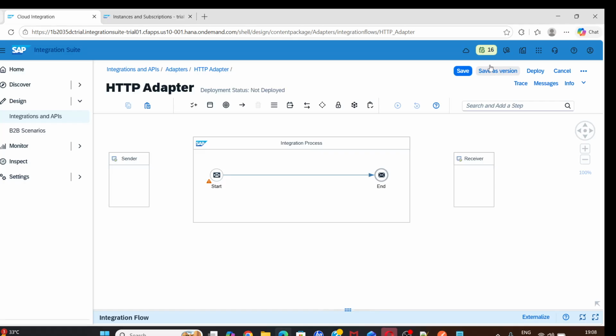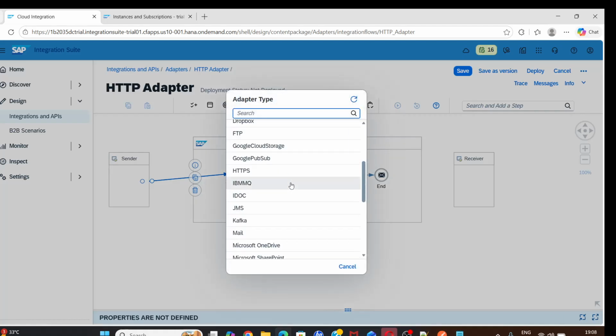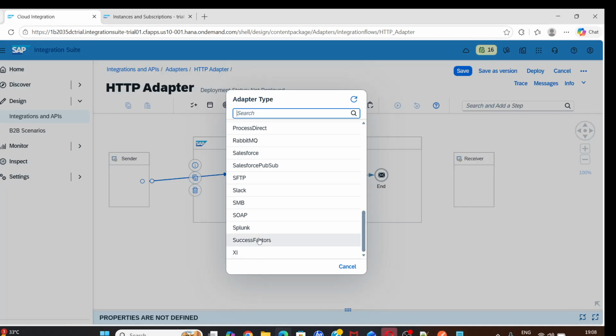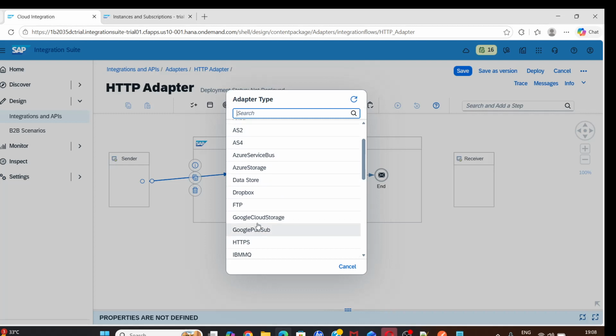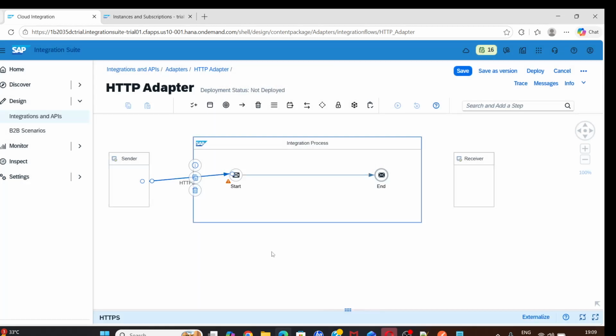Okay, then here is the sender. Use the adapter as HTTPS.